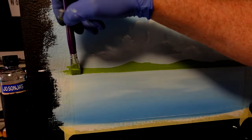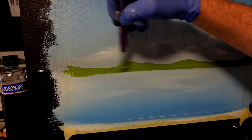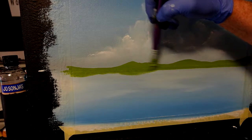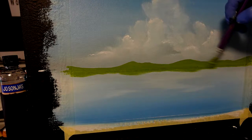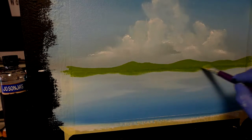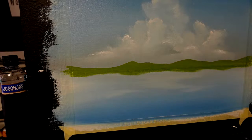Okay. Now I want to just come across the water there. I'm just dragging it like that, see? Just in the water like so, just under that horizon line, just scratching it in very easily does it. Easily, champ, easy go. Easy does it, tiger. Okay. Just get rid of those brush marks. How's that looking? That's okay.